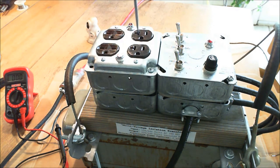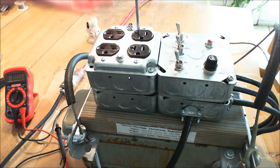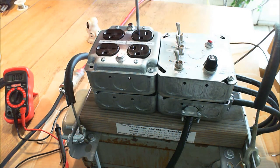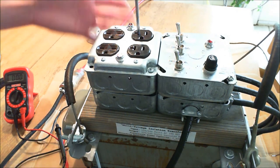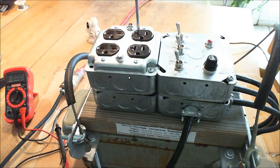No potential between the hot side and the ground. Just to show you, no potential between the neutral and the ground either — it's isolated. Now, if I had this set to transformer neutral, I'd be in for a horrible, nasty shock off of that. But when it's set to earth — and this is totally earth, it's the same earth at my house — nothing. Which is a good thing. Now you've seen the purpose of the isolation transformer.